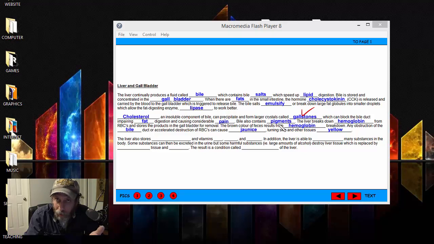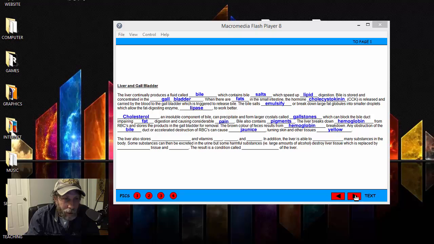You can live without a gallbladder. Your liver can still produce the bile and release it through the duct. It's just that, you know, you don't have the storage of the bile. So you have to watch what you eat. You have to go easy on the fats. I'm not really going to worry about this other stuff here. All right, so the important thing is just that cholesterol is part of bile. And that's really all there is to it there.